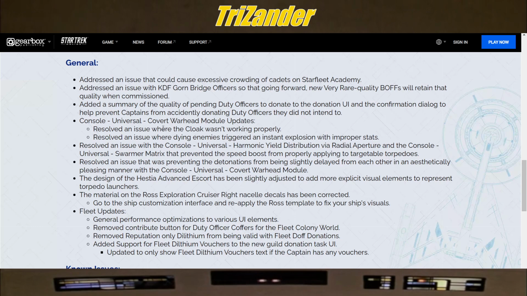Console Universal Covert Warhead Module updates. I believe this is the one that actually comes from the Eagle, from the 13th anniversary bundle. Correct me if I'm wrong, captains, but we don't have that ship as of yet, but that is the next one up. Resolved an issue where the cloak wasn't working properly. Resolved an issue where dying enemies triggered an instant explosion with improper stats. Resolved an issue with the console universal harmonic yield distribution via radial aperture.